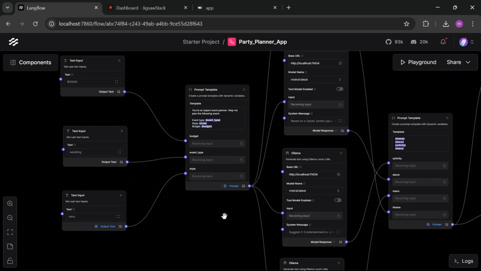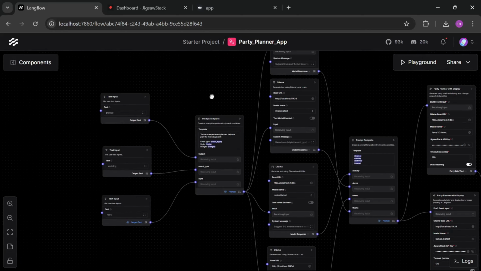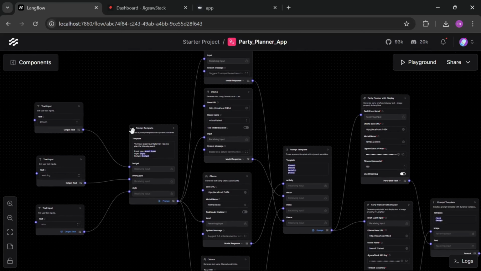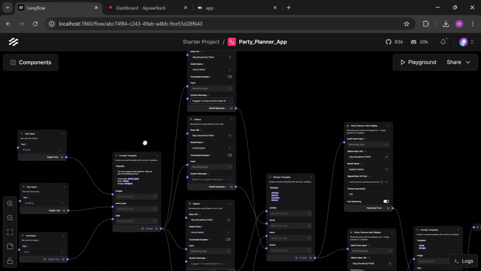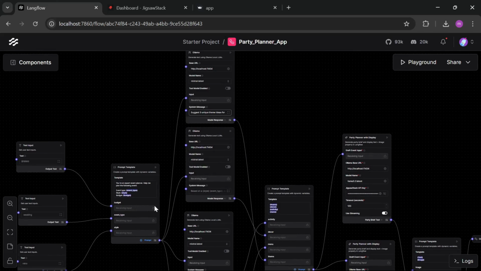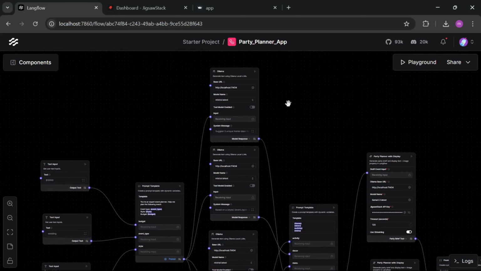These inputs are sent to our prompt, which combines them and passes the information to four different Ollama Mistral models. One suggests a theme, one is for decoration, one for activities, and one for the menu.